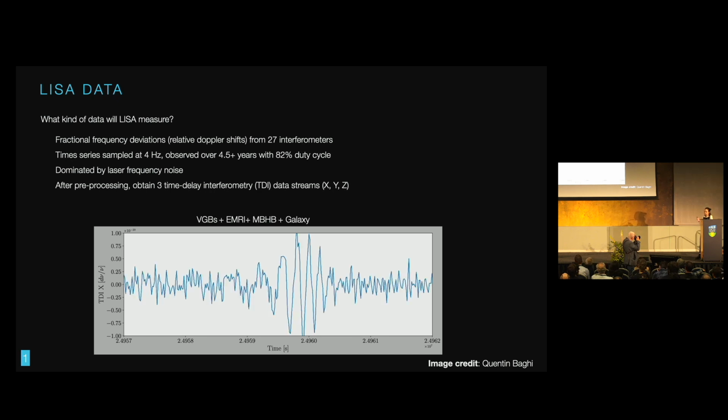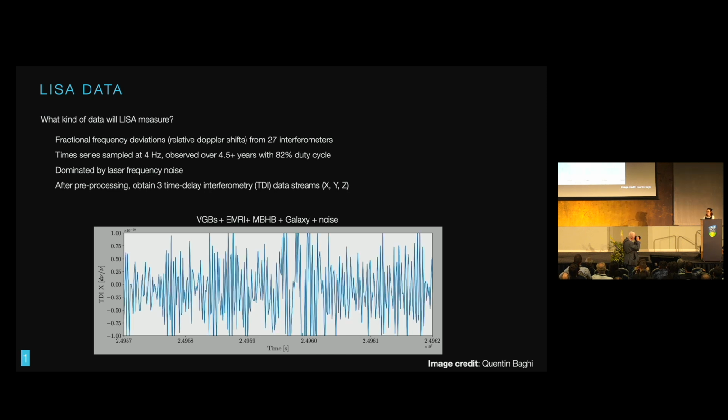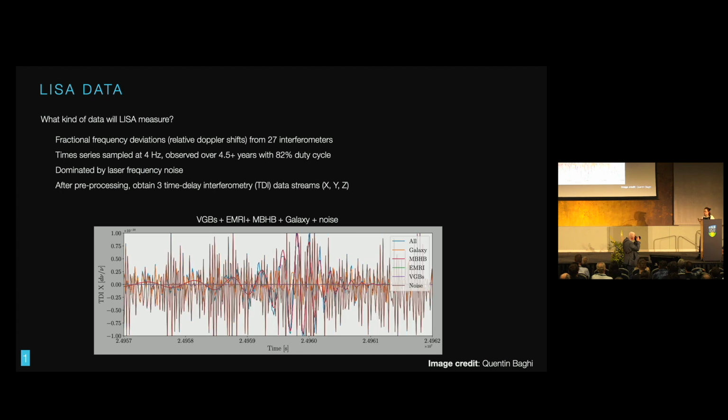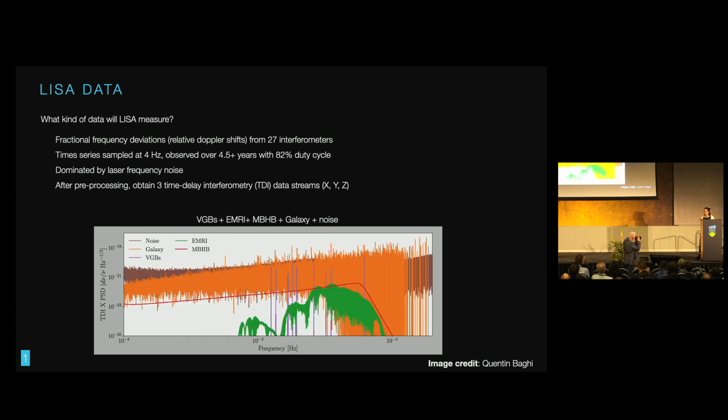If we put on top of these signals also all the galactic binaries from our galaxy, we see them as a kind of noise on top of this signal. And then if we also add noise, then we stop seeing anything. This shows us that a first important step in our data analysis is which data representation we choose, if we choose time domain, frequency domain, or time-frequency domain, and that can be different for different source types. And this is also how they look in the frequency domain.